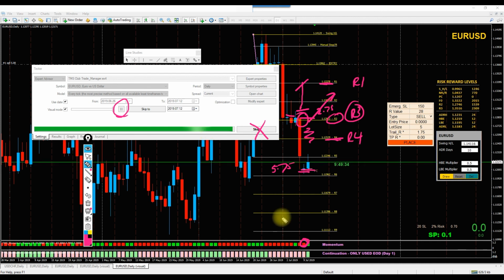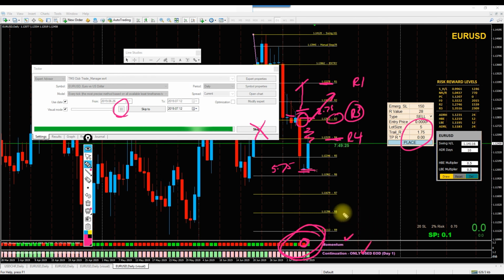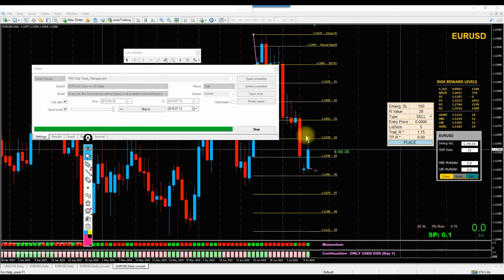But this is how the strategy tester works, so that you can practice the different settings and get familiar with how everything works. And of course you also get familiar with how these banners work down the bottom, our momentum indicator, and of course our continuation. Now notice it is closed here. If I just stop it now, clear this other road, you can see that it actually closed the trade when I just let it run at R4.